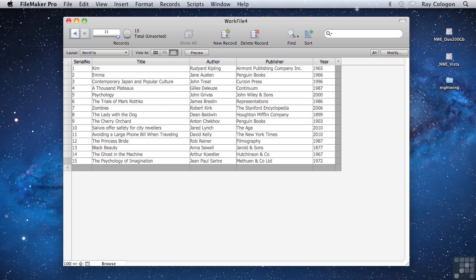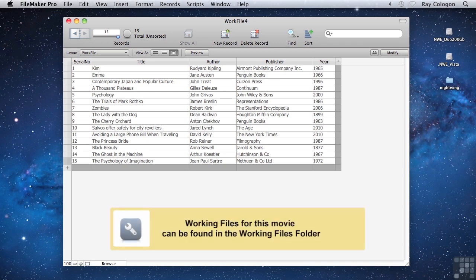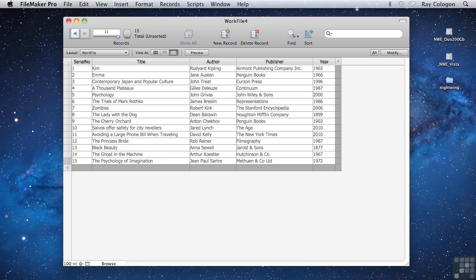The database we've been working with so far is pretty simple. It has only one table. A database with only one table is sometimes referred to as flat, or you may hear it called a flat file database. By flat, we mean it has only two dimensions: height, represented by the multiple rows or records of data, and width, represented by the multiple columns or fields.